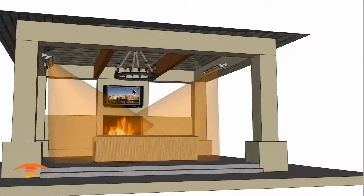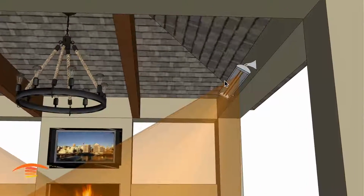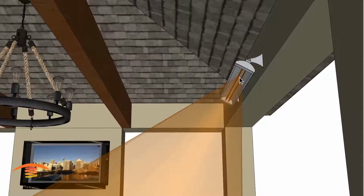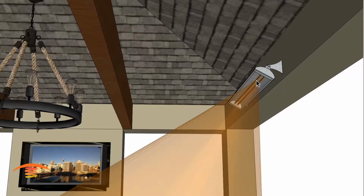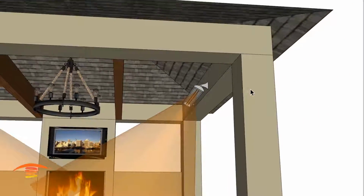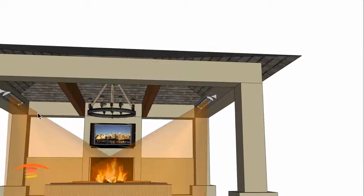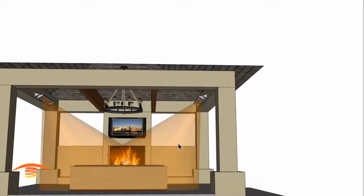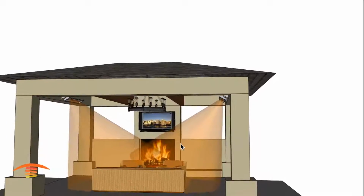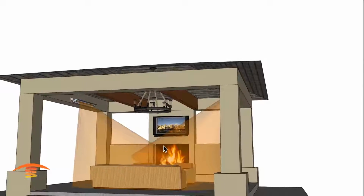Now the CD dual element units, you could either switch them on a control system, or you can individually switch the bulbs. So this would be 3000 watts each bulb, and you could easily just turn one bulb on, one bulb off, have 2 on over here, 1 on over here, or 1 and 1, or all 4 bulbs on at the same time. And the same case is true with having the 4 units up here as well.